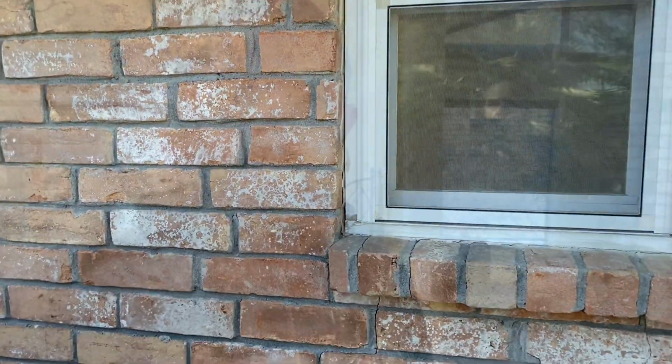Now I'm moving inside the structure. What am I going to look at? I'm going to look for cracks in the walls. I'm going to look for doors and windows that don't open and close properly. Now when I say cracks in the wall, people ask me a lot about cracks they see in the wall, because this happens a lot. Thermal expansion, a little bit of normal amounts of settlement causes cracks in the wall. Sometimes this causes a crack that's in a straight line. Anytime you see a crack in a straight line, it's likely a joint crack and usually not anything to get too concerned about.